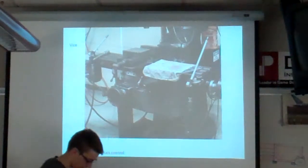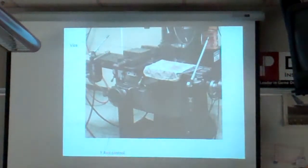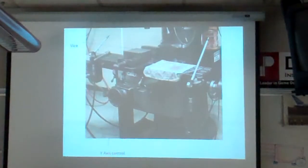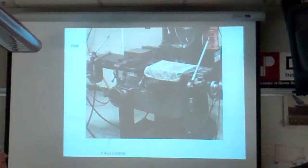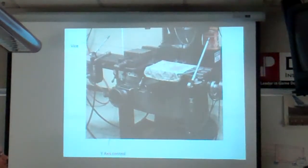Because the idea is the mill makes it nice and precise. The mill is set up to move in every axis around your piece of work, around your project. You don't want that moving at all, because for all the obvious reasons I just stated.